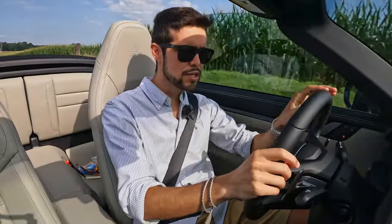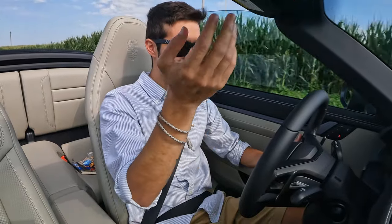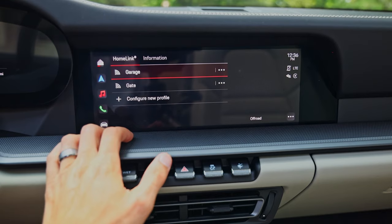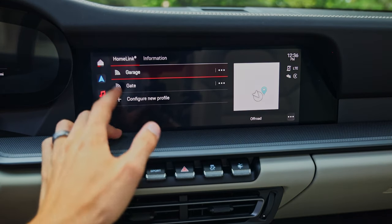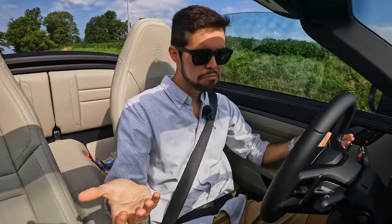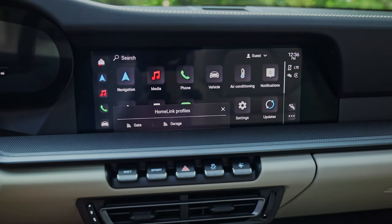The other big con is there was a trend for a while where people were switching everything over to touchscreen control — get rid of your knobs, get rid of your AC. Thankfully all those options are back in here and you can control things, but they got rid of the garage door opener buttons. Now you can still control them, but you have to go click in the HomeLink app and then hold the button down on the touchscreen to open your gate or garage door. I think most people buying a Porsche are going to have a garage to park them in, so I would really just like a physical button. They do have GPS tracking so when you pull up to your programmed gate or door it'll pop up suggesting: hey, would you like to open it?